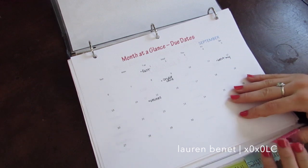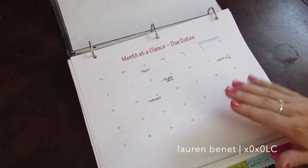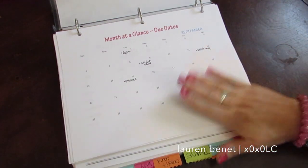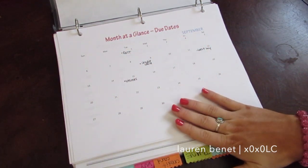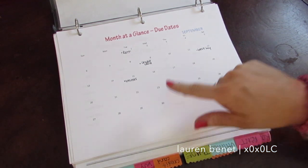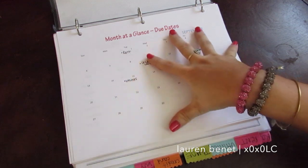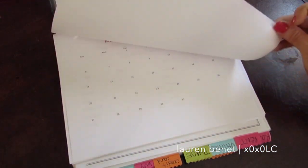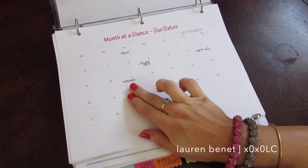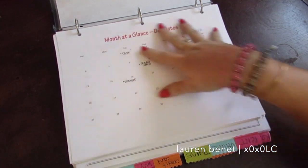I also have a three-ring hole punch. For things like my credit card statements and U-verse, I'm going to stick the statements behind the calendar page. I wanted something more visible at a glance so I could see when everything was due, so I inserted a calendar. Word has options where you go to Table, then Insert, and there are calendar templates. I just spread it out and typed everything in, doing all the months until December of next year. I go in with a pen and write down which days things are due so I can see it all visually.